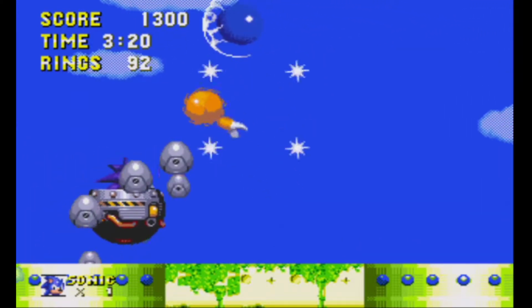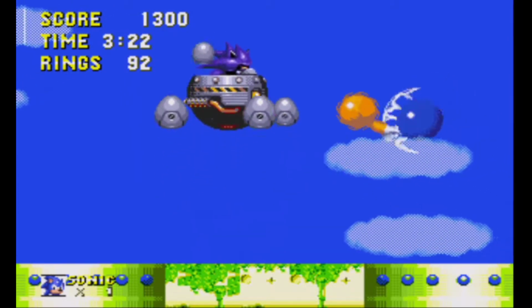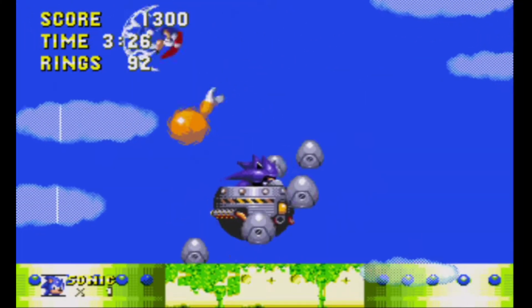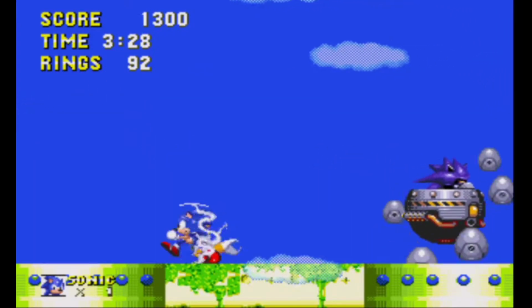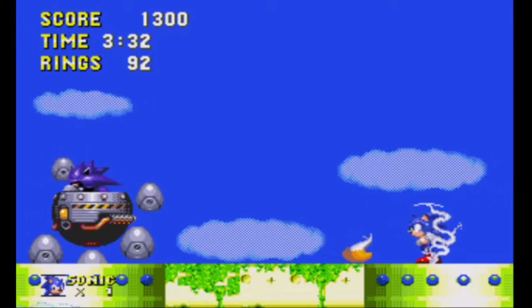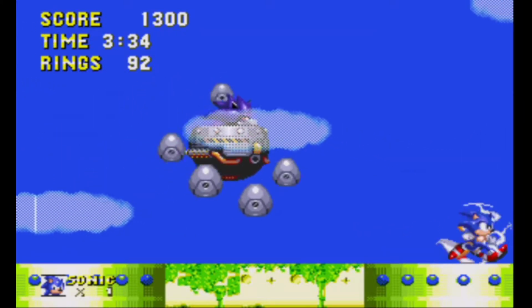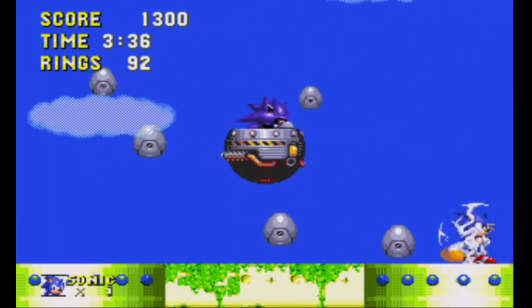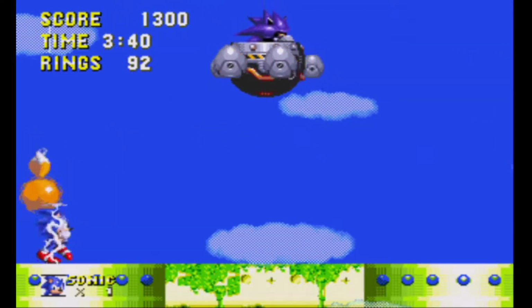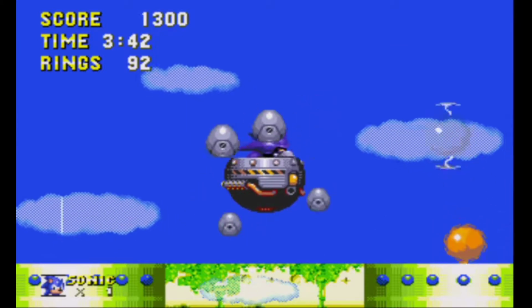Alright, whatever. Let's hit him again. Actually, no, I'm not even hitting him. Tails is. So, yeah. I'm just gonna let Tails do all the work, because I'm not doing this. Well, technically, I have to do something eventually. Alright, so let's just wait until he comes back. Chill at the end. Let's just chill right here. There we go. Okay, perfect.